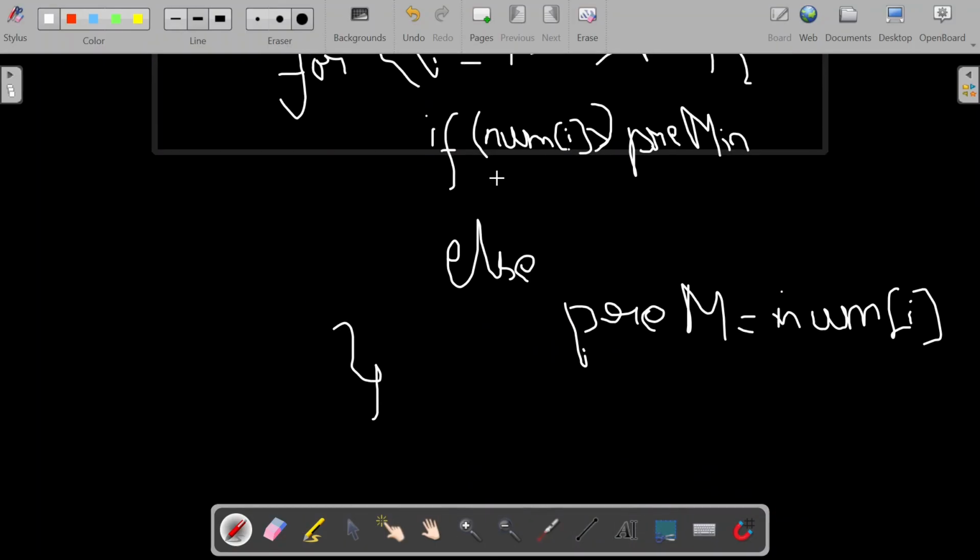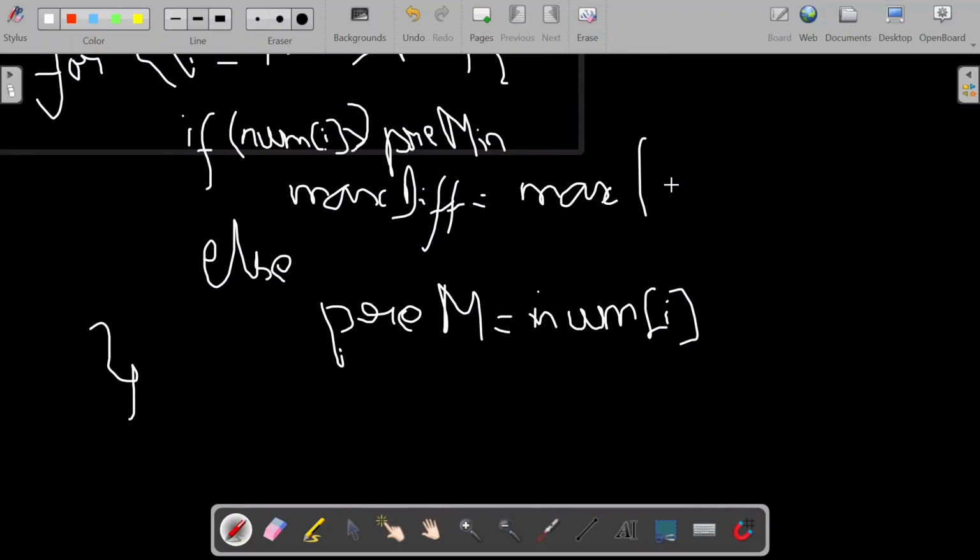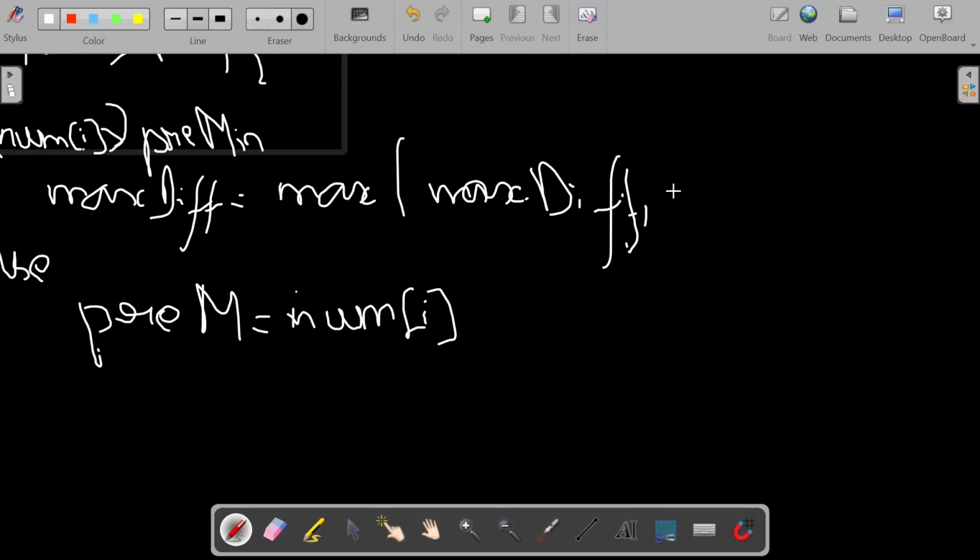After this if else condition, we will calculate the maximum difference. We will use the max function and compare with the already existing max difference value, and we will calculate nums[i] minus the prefix minimum.